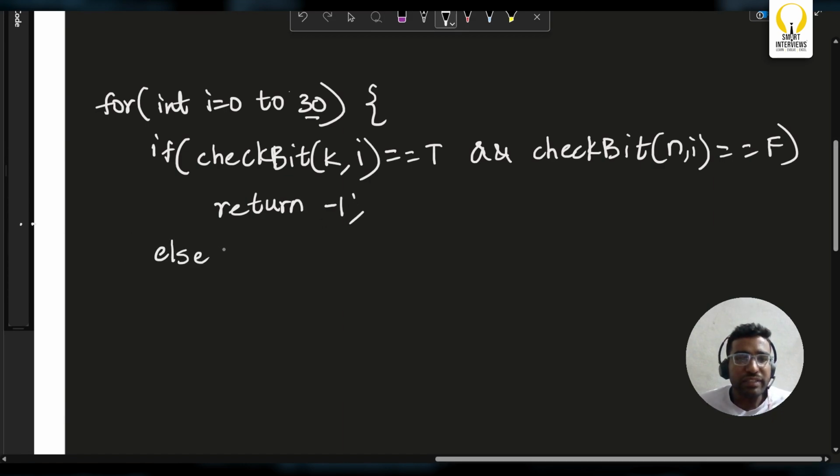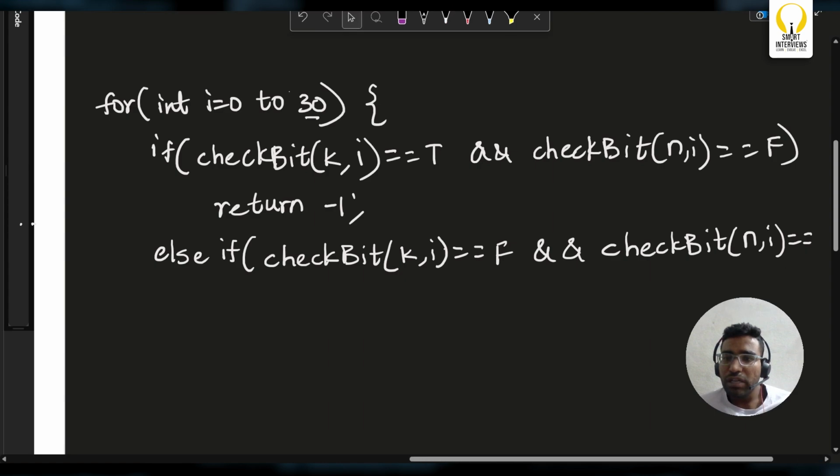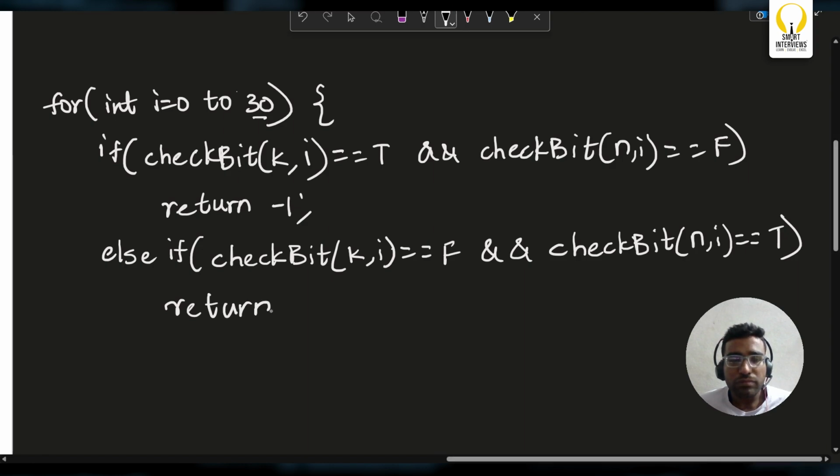If this is not the case, if it is vice versa, like let's say a particular bit is not set in K and a particular bit is set in N, sorry, you will not be returning anything.